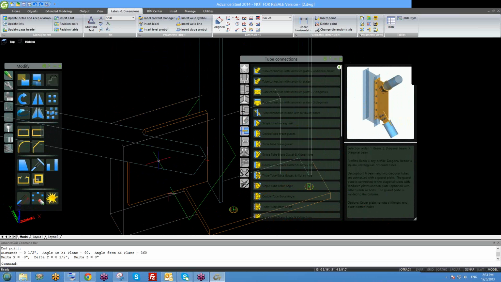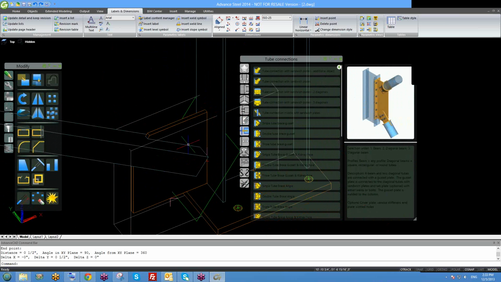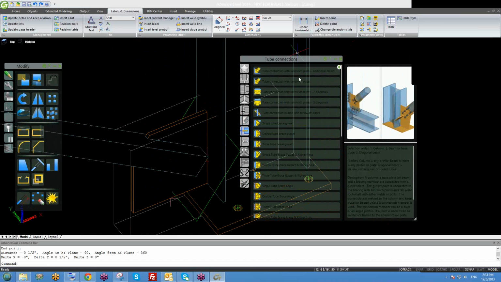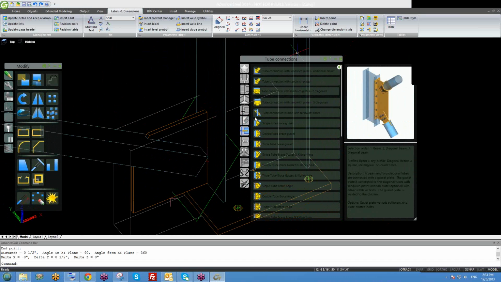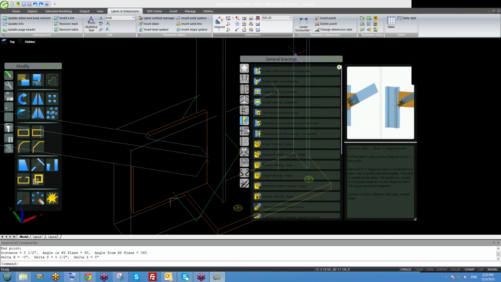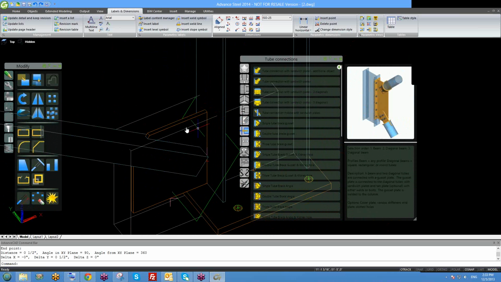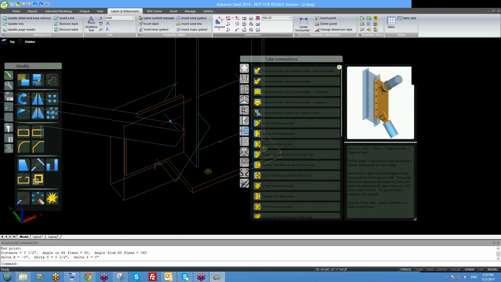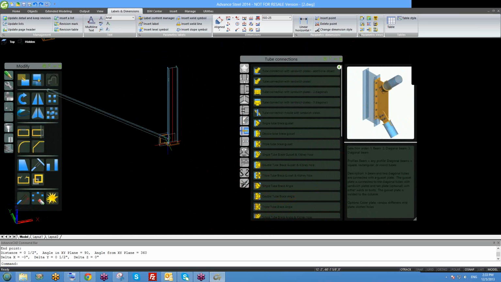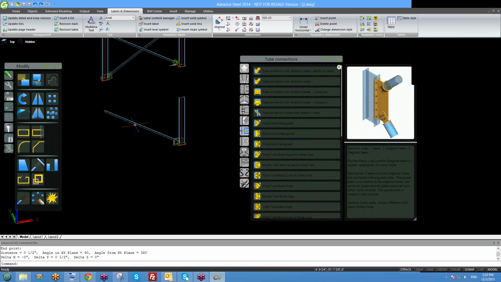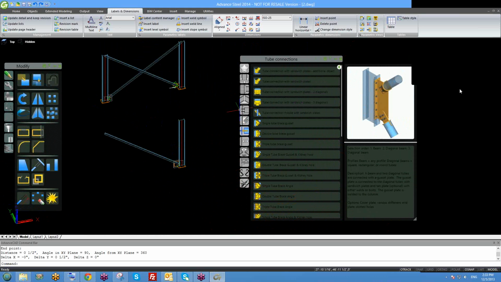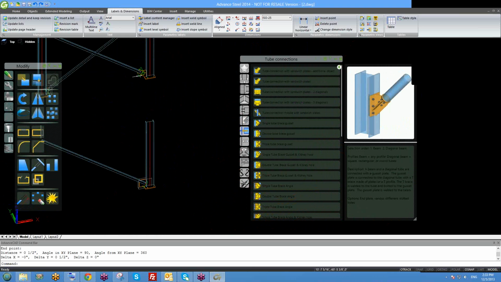Yeah, we have these tube connections, but you cannot get this connection like a bolted connection that is going to add a sandwich plate. But if you want it to be welded directly to the gusset plate, you need to use that. But if you have a sandwich plate, never use this. Just use these tube connections. All right? Okay. Any other questions?